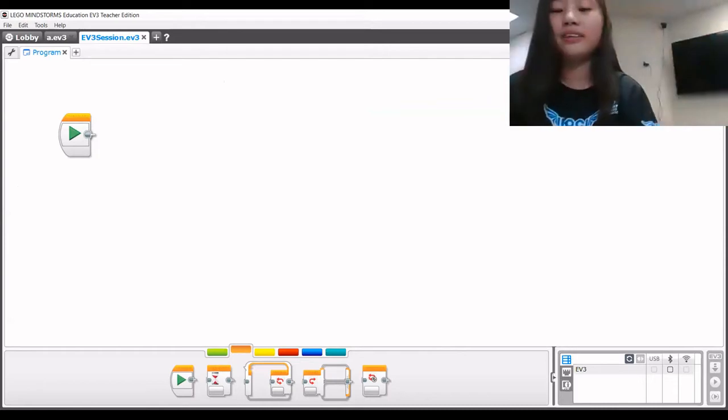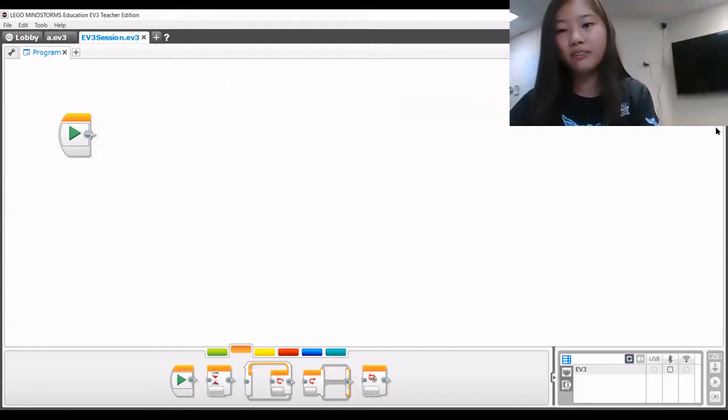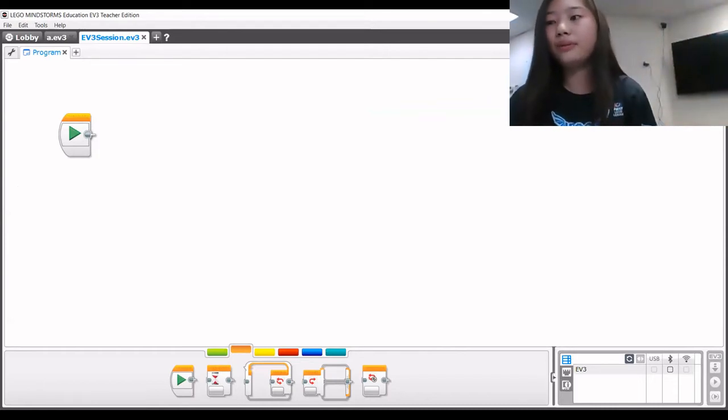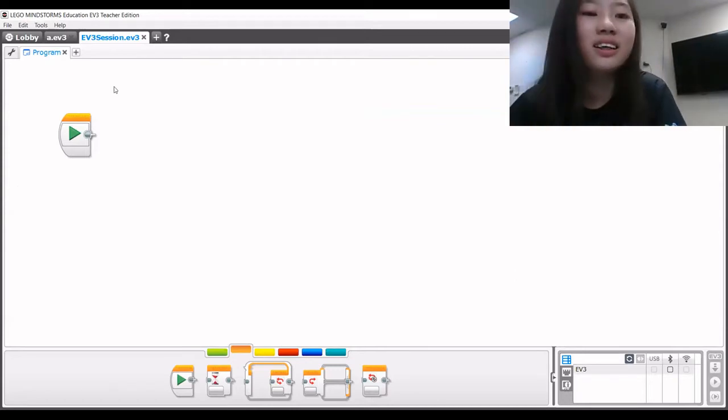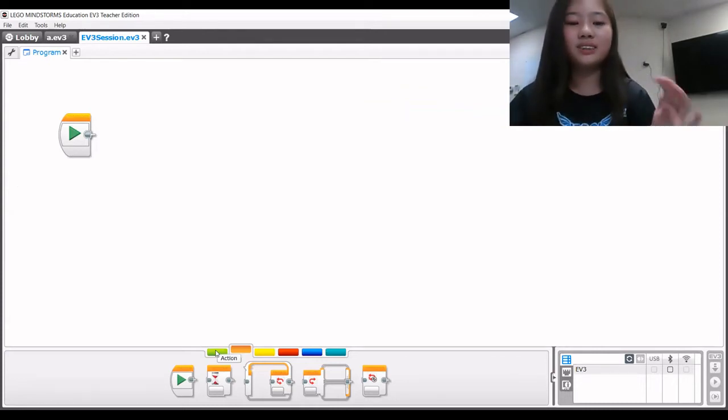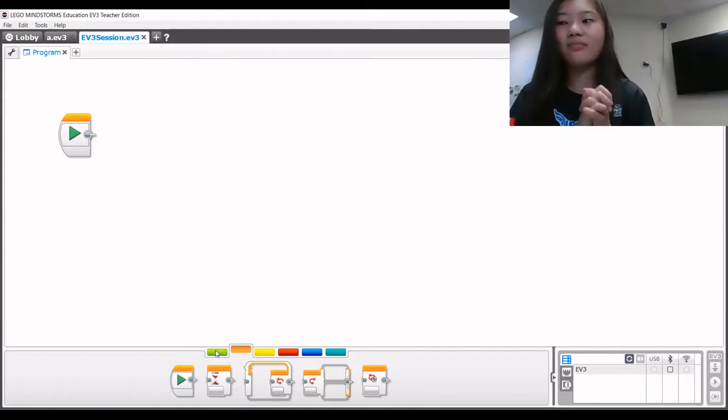And then after that, we'll be connecting to the robot using Bluetooth. I'll wait for that to turn on. So first, we'll probably be constructing a short program just to get the robot moving, so that you guys understand how to use them.